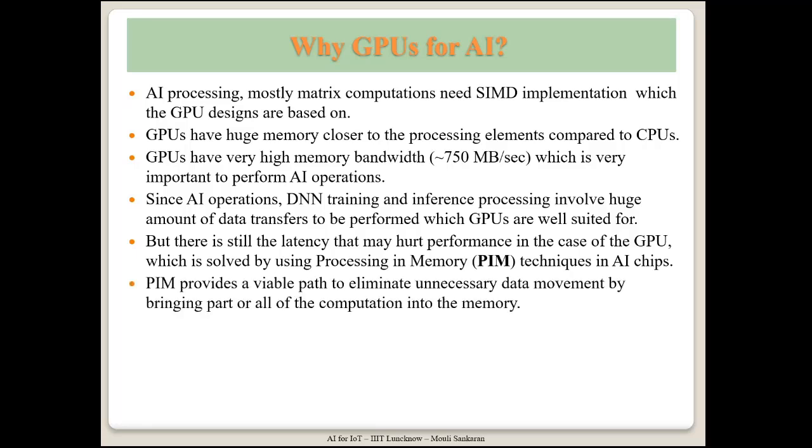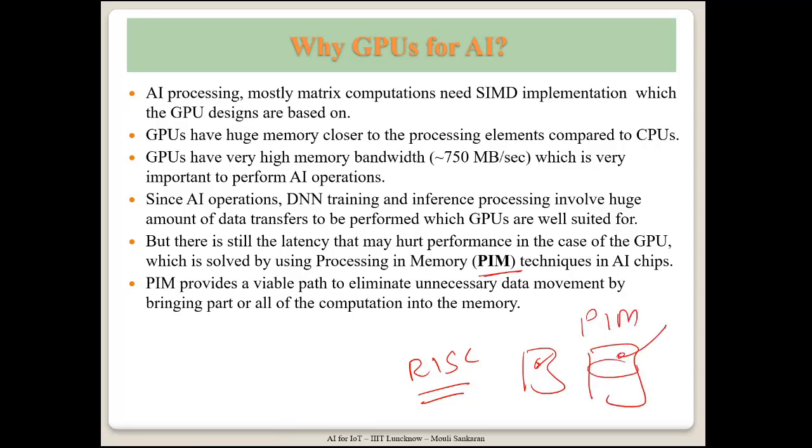Okay, I told you that RISC processors do not support processing inside memory, right? GPUs rule out that possibility also. They allow processing in memory. That means I am allowed to do some arithmetic operation directly by keeping the data in the memory. Okay, that's how I increase the bandwidth. At the same time, I also reduce the amount of transfer that is required between the memory and the CPU or GPU in our case.